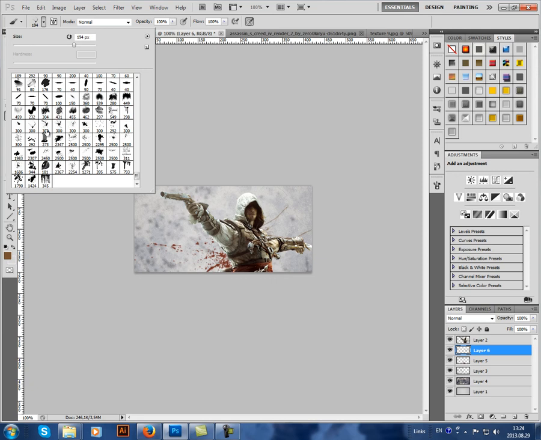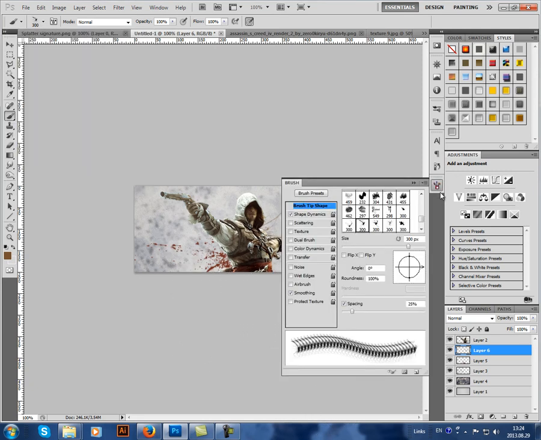Just add various brushes to it until you get a suitable result for yourself, like so.